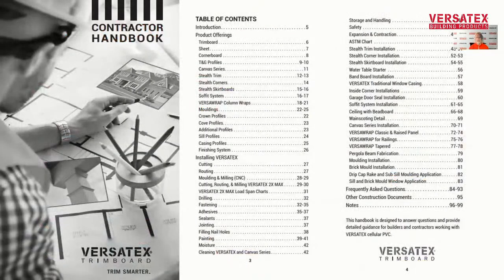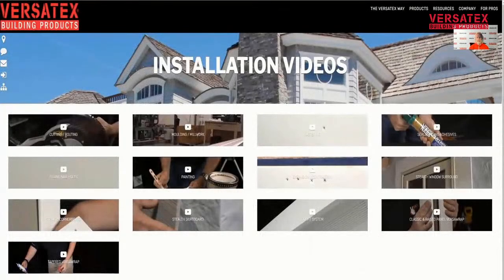There is a contractor handbook. This is a great handbook. It's been updated recently. It's got a lot of information in it, both in print and in illustrations and charts. So this is something you're going to want to have available. The book will cover everything.